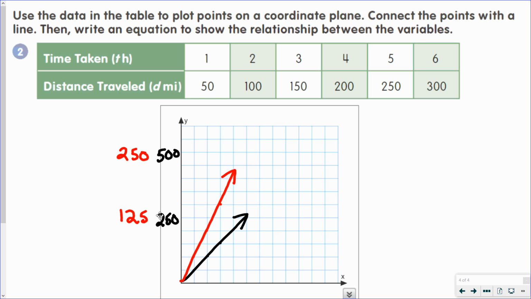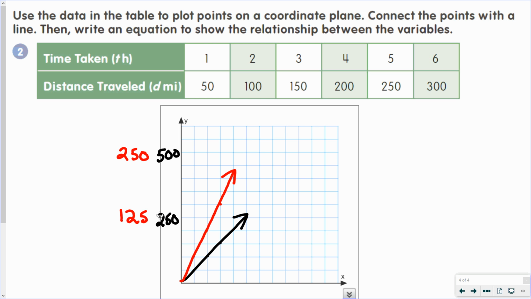Now, in all these examples, we did not make any changes to our x-axis, but you might have to in some of the work you do. So you can make your changes to the x-axis in the same way that you make changes to your y-axis. You might have to make changes to both the x and the y-axis, and that's perfectly fine. Your x and y-axis do not have to have the same interval, as we've shown in these examples. On all of our x-axis, we've gone up by 1s, but in our y-axis, we've gone up by 50s, 25s, 5s. Okay, so they do not have to be the same.